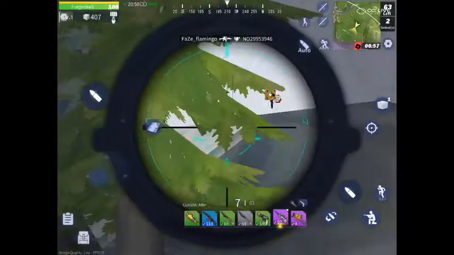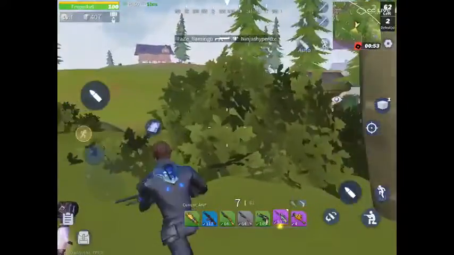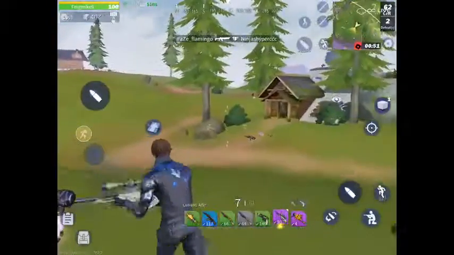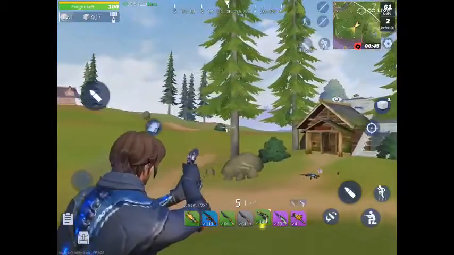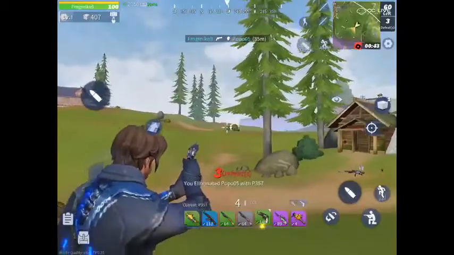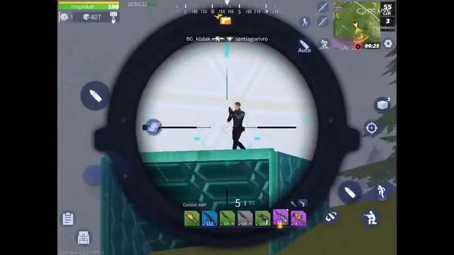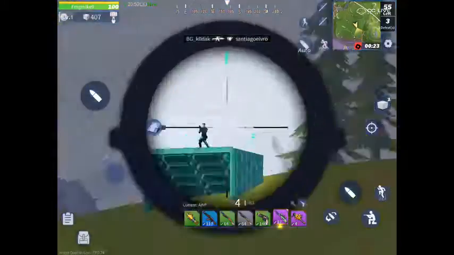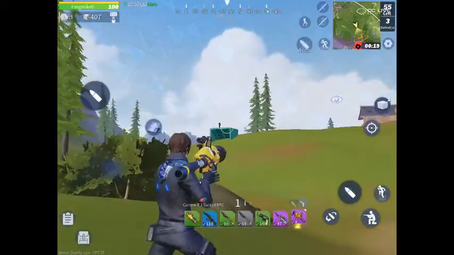I see a guy down here. Imagine trying to aim. Imagine not being able to aim. Okay, and we got him. I would have taken his medkit so I can loot all his materials and stuff.